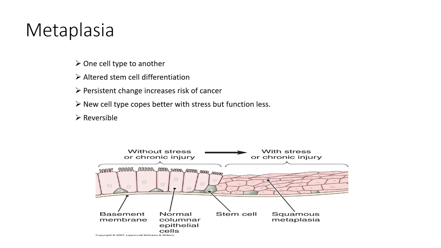However, it functions less لأنه ما بتقدر السكويموس cells تحمي البرونكيال wall. They cannot produce mucus for example، ما بيفرزوا مخاط، ما في عليهم السيليا اللي بتحاول تنقية المجاري التنفسية، فبالتالي الفانكشن أقل، ولكن resistance is better. What is the problem here is when squamous metaplasia persists for a long period of time, it can undergo changes into cancer. وهذا هو أساس عملية development of cancers in smokers.